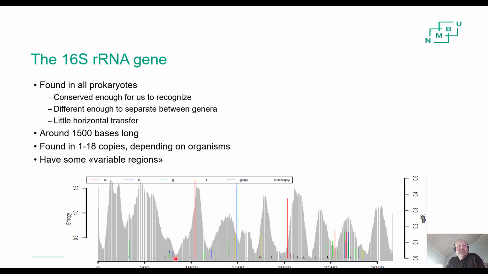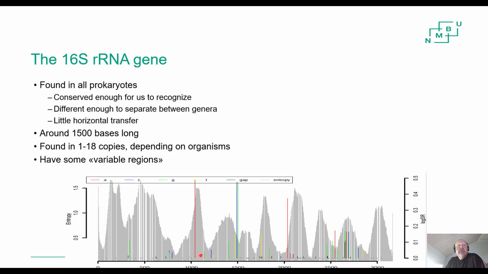And in between there is little variation. Here is quite conserved, right? In the valleys, it means that almost all of them are the same as here. So in order to distinguish between the different taxa, we should look into these regions here. And if you wonder about these colored vertical lines, they are the informative sites, as we say. And the higher they are, the more informative they are. This is where you really can discriminate between different groups of bacteria and so on. Here lies the information, right?